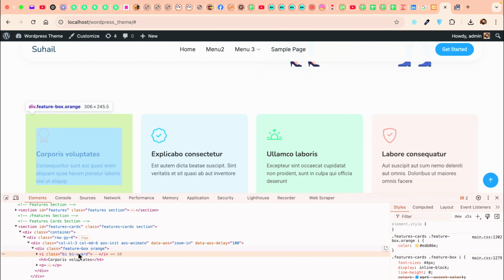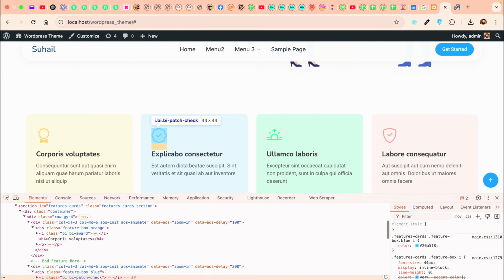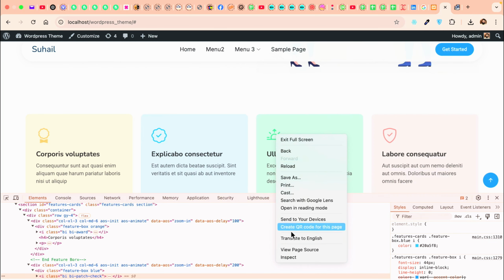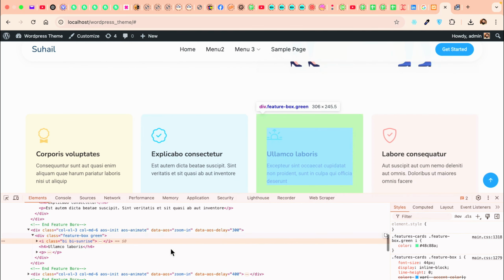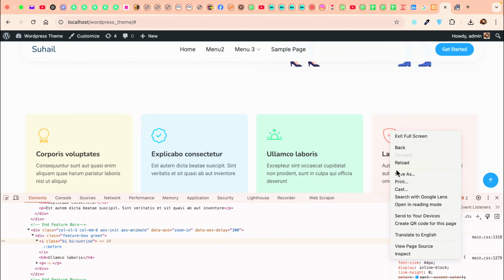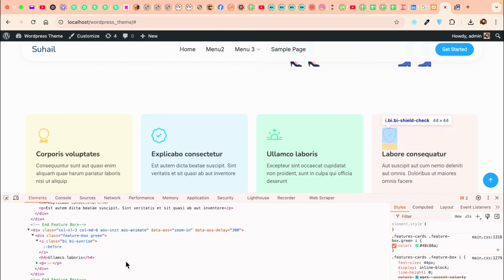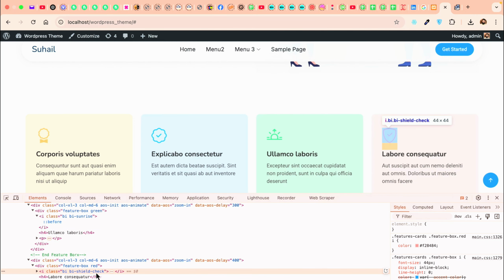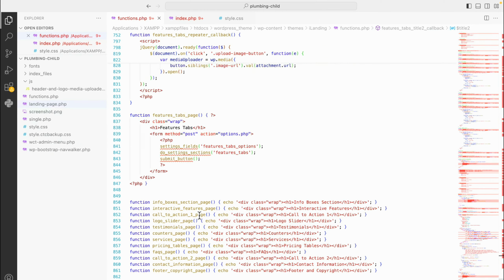We have this icon by award, this one will be by check, this one will be, I guess it's sunrise, yeah, sunrise, and this one should be shield, yeah, it's shield check.